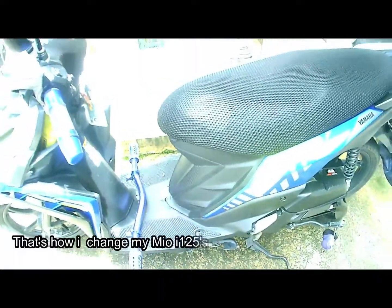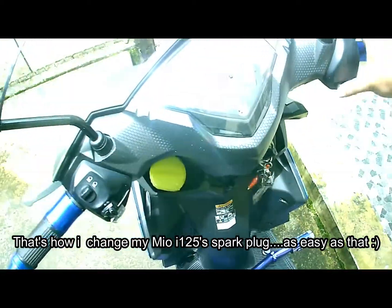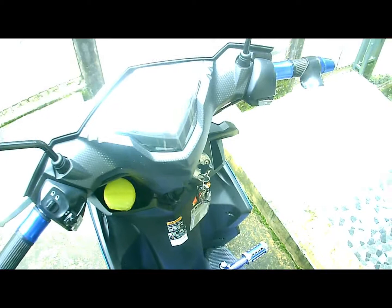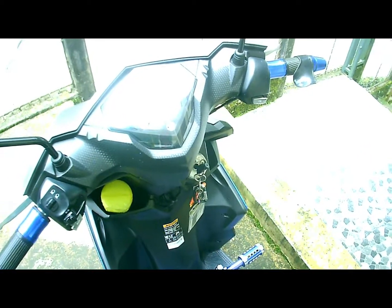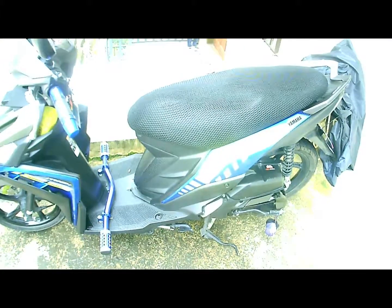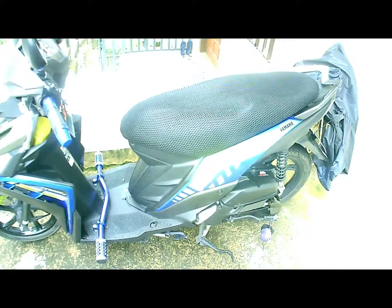Now, let's start her up. So sa pag-start pa lang is very smooth na. Alright, so ready na to again for another ride. Alright, so that's it guys. Easy, ganun lang kadali magpalit ng spark plug.